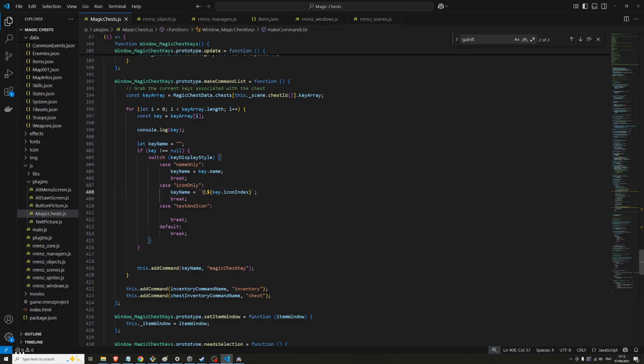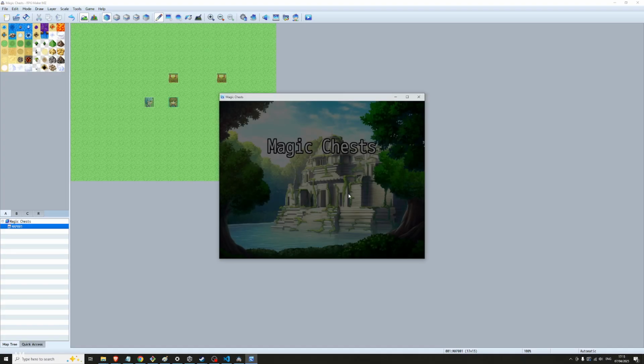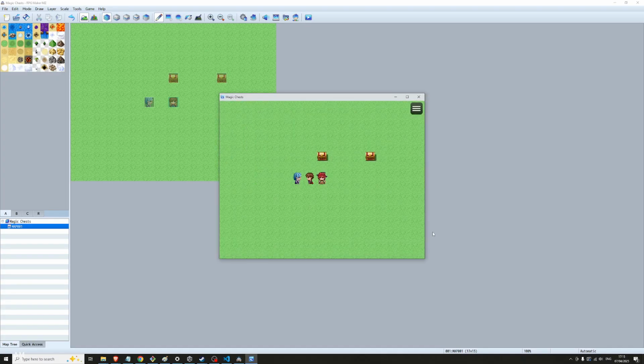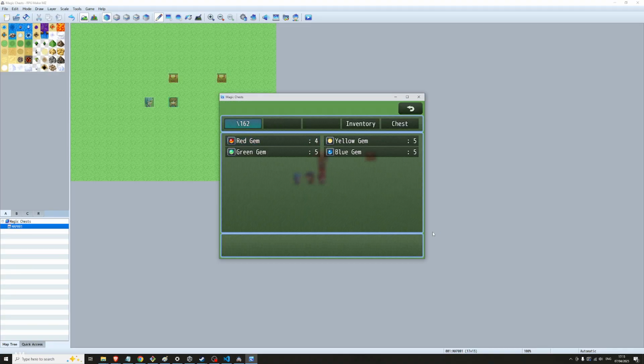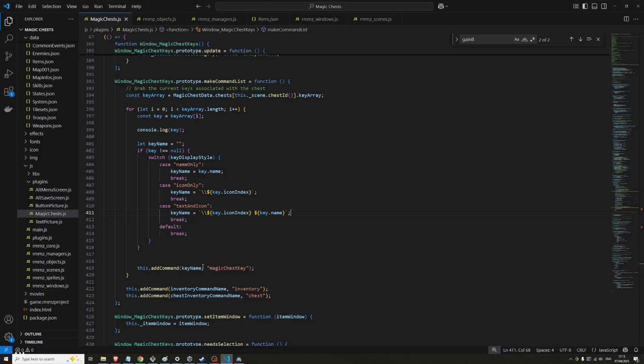So we got to escape the backslash because we want it in there. It's not really what we want though.